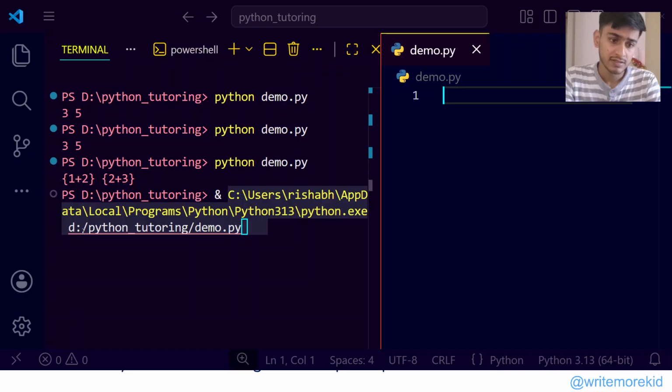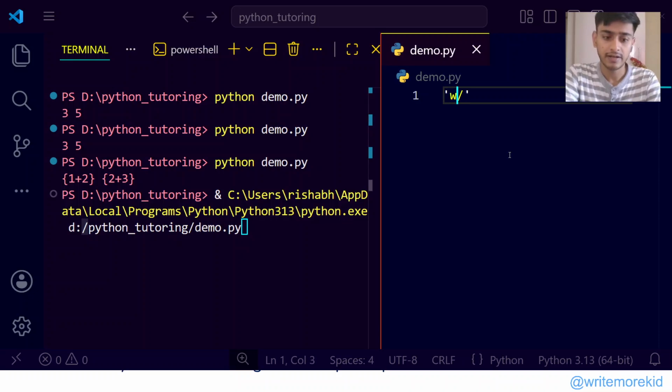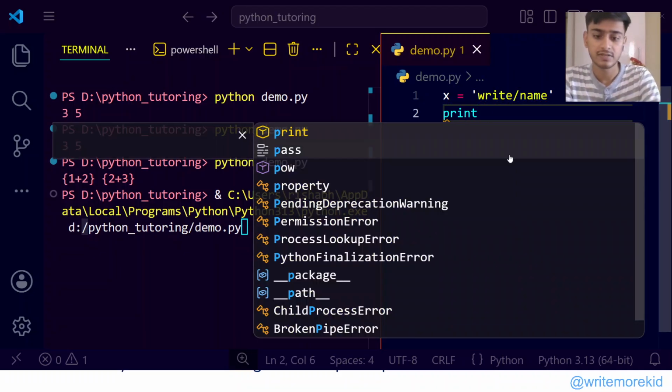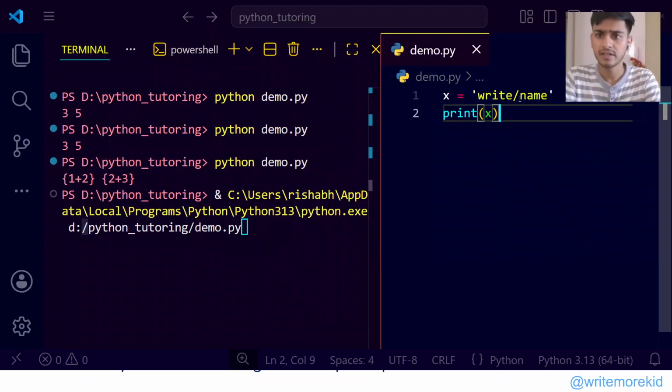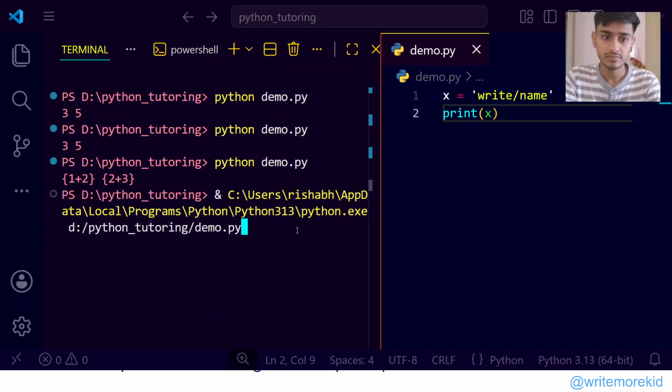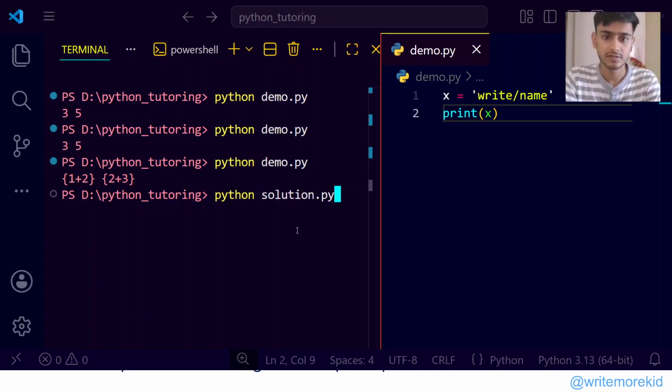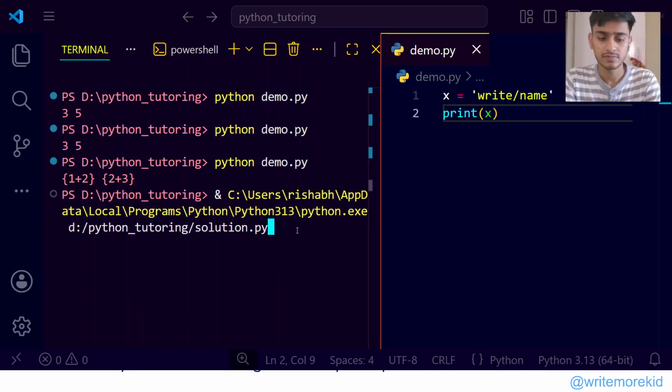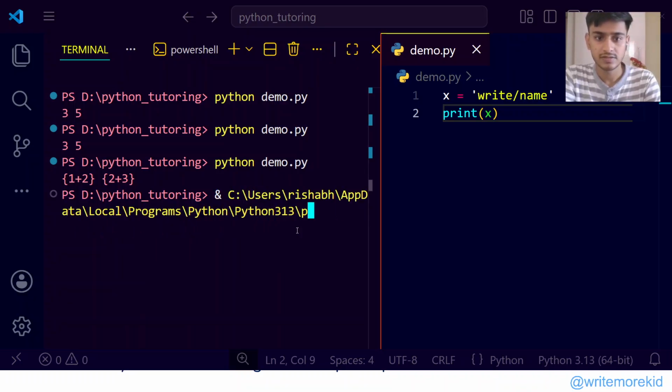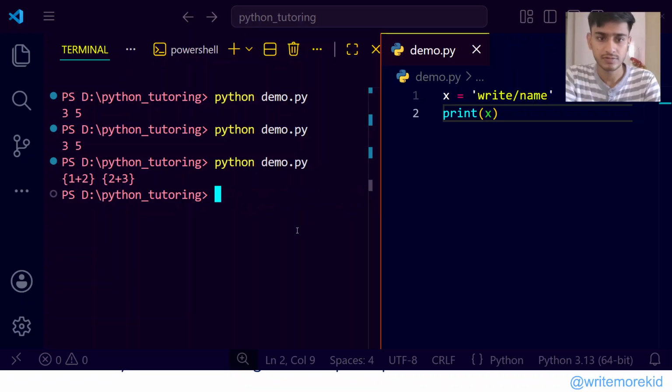Here you see, we're using these backslashes. Now, if I do this in a single string and I write, say, name and x, and if I print the x, what will happen? Will it give this name or will it give something else? Let's just not do this.